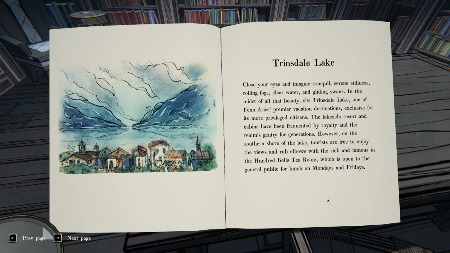Trinsdale Lake. Close your eyes and imagine tranquil, serene stillness, rolling fogs, clear water, gliding swans. In the midst of all that beauty sits Trinsdale Lake, one of Fen Airy's premier vacation destinations, exclusive for its more privileged citizens. The lakeside resort and cabins have been frequented by royalty and the realm's gentry for generations.